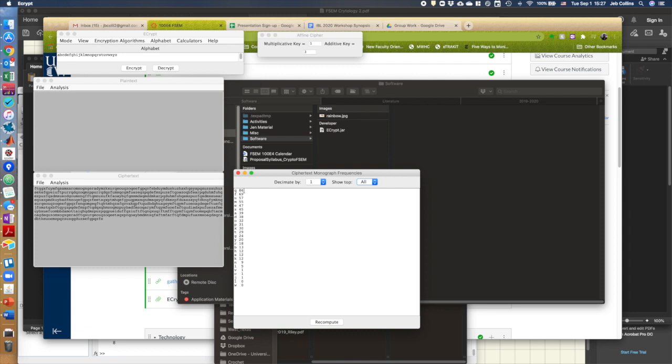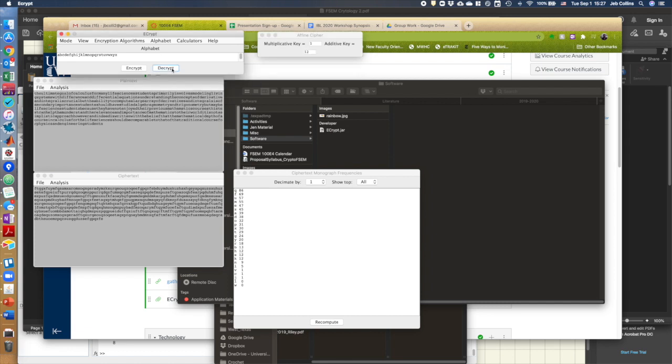So we could take a guess real quick and say, okay, so if Q is showing up the most, maybe Q is equal to E. All right, so Q decrypts to E, and E encrypts into Q. And so we look at a table and we figure out that that would give us a shift key of 12. All right, so let's take a guess. Shift key of 12, we decrypt it. Hey, and now we get something that makes sense. The ultimate goal of calculus for many life science students primarily involves blah, blah, blah, blah, blah.